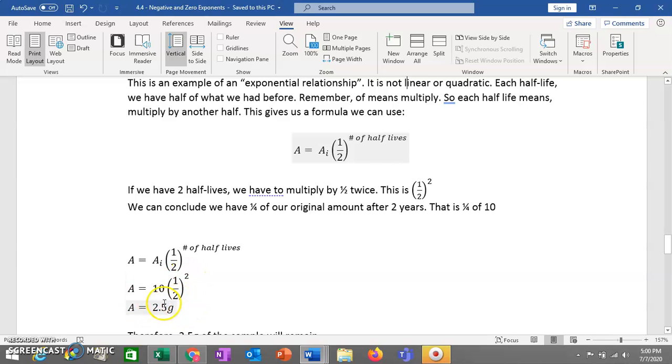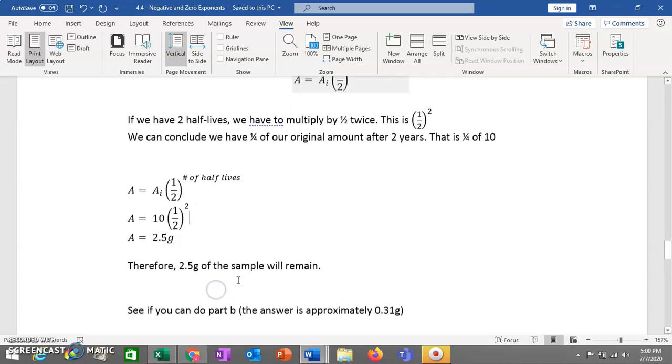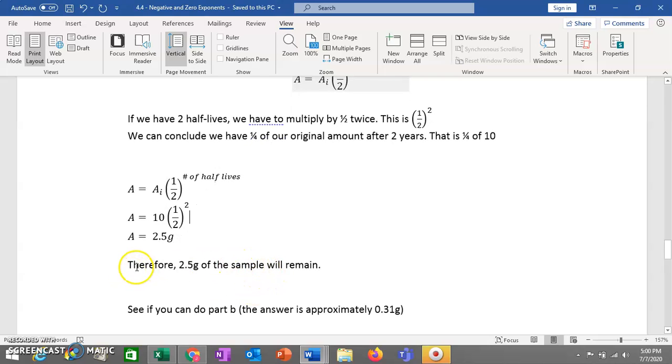But again, just to try to understand it, what we're saying is we have 2 half-lives because we have 5,700 years plus another 5,700 years. So another way to understand this is what we're saying is start with 10. Then after 5,700 years, you have half of that. So you have 10 times half, which is 5. Then after another 5,700 years, you have half of that. You have half of 5, which is 2.5. So that's all this is really saying here. Okay, so it's a problem, so we need our therefore statement.